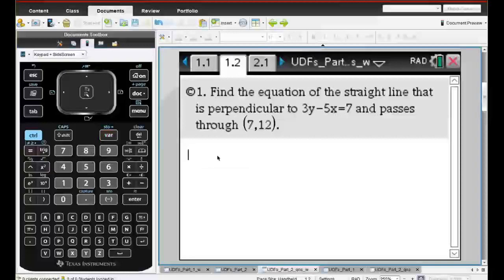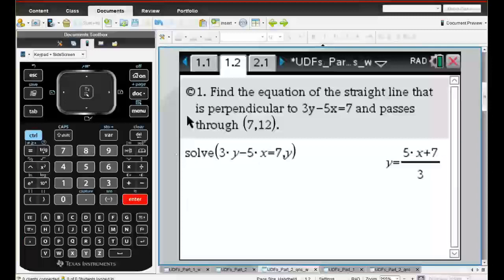So I might go through and go solve and then type in my equation. If it's in the question in a file, I can just copy this with Control-C, and then I could just press Enter, and it puts it down there. I want to put it in y equals mx plus c form, so I'm going to solve for y. There it is. The student then remembers that the gradient of the tangent line is the negative reciprocal of the gradient of this line here.